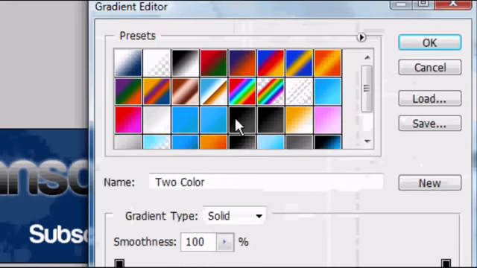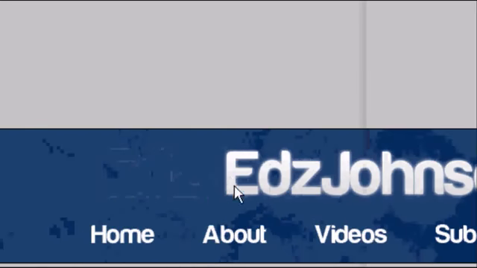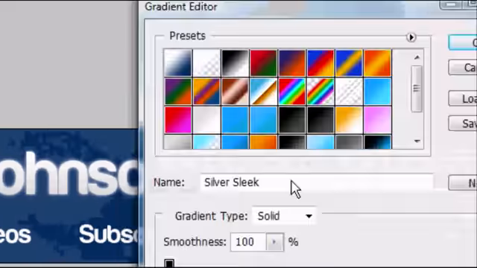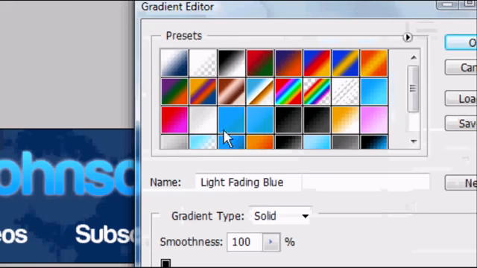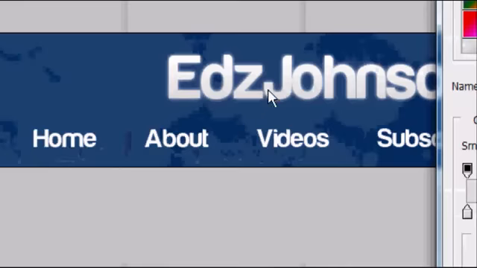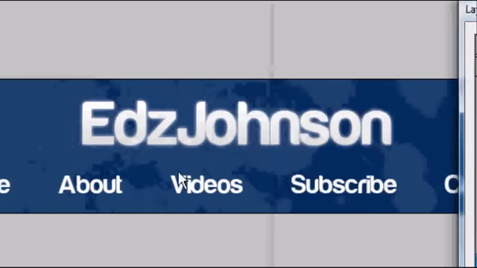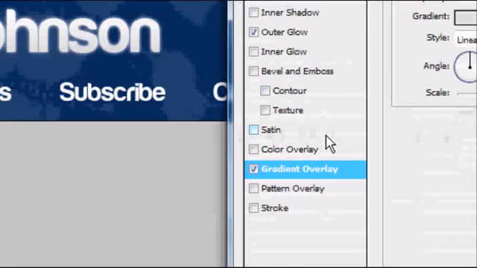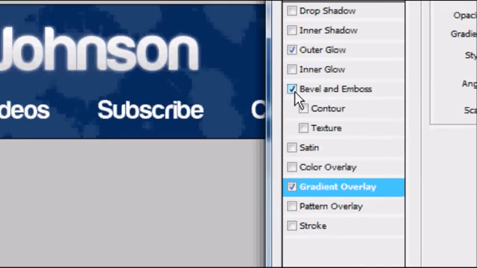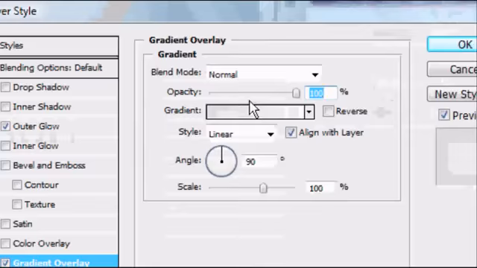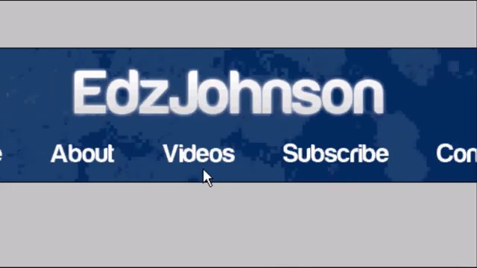We could add a gradient perhaps. If it's a dark background or we've got an outer glow, I recommend a light to a slightly darker but not too dark colour scheme. So for this I'm going to go with white to a light grey. That just adds a final touch to our document and makes it look really nice. You can play around with obviously all the layer styles, but once you're happy, press OK.